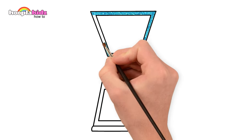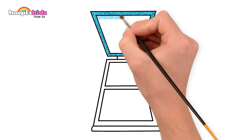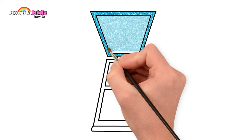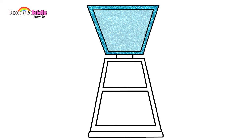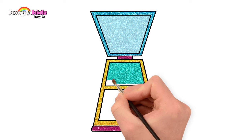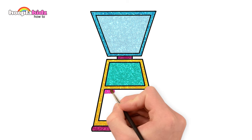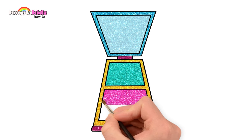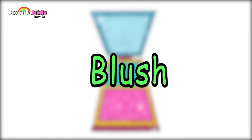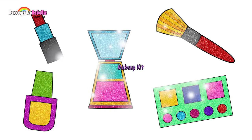Blue, aqua blue, golden and magenta, sea green and pink blush shades. Here is our pretty blush. Our makeup kit is all done.